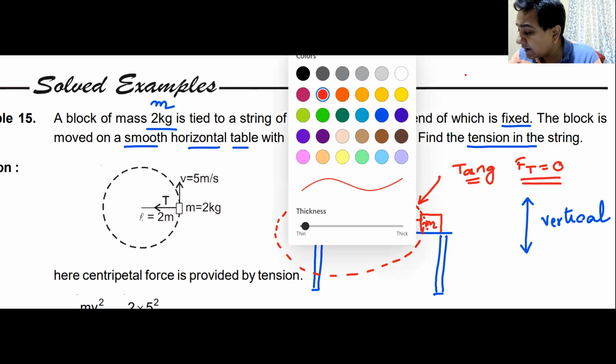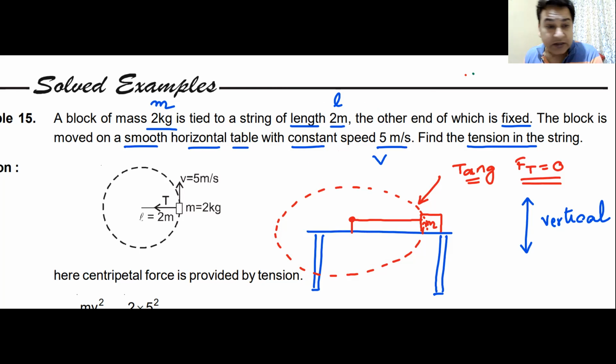Now if I talk about the second direction, and I will draw it in green, the second direction is the centripetal direction, or towards the center. If I look here, the center O is here, and this direction becomes the centripetal direction towards the center. There is only one force acting in this direction. There is no friction, remember. And which force is that? It is the force because of which this particle is moving in the circular path.